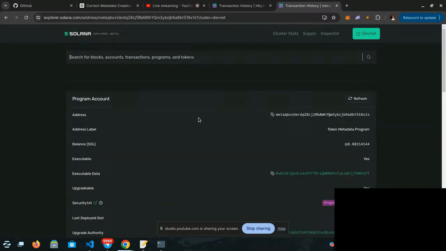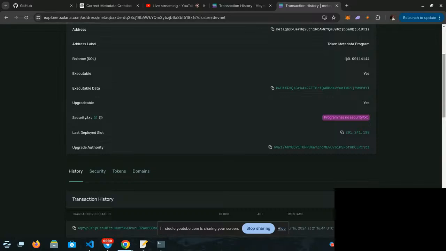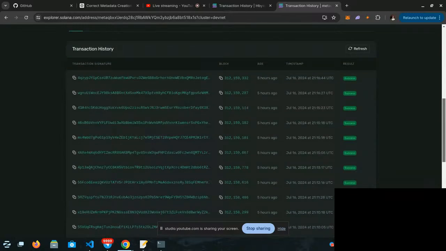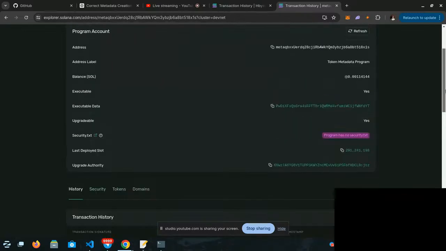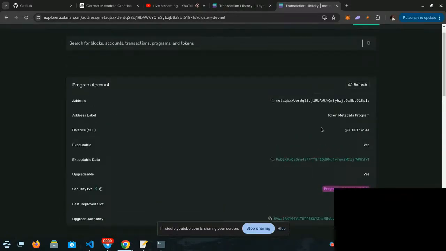This is the token mint address, then the token program ID, the update authority, and the rest of the data. These ones are just previous transactions that have been going on. This is the balance in SOL. This is supposed to be the, no, it's not the transaction fee.